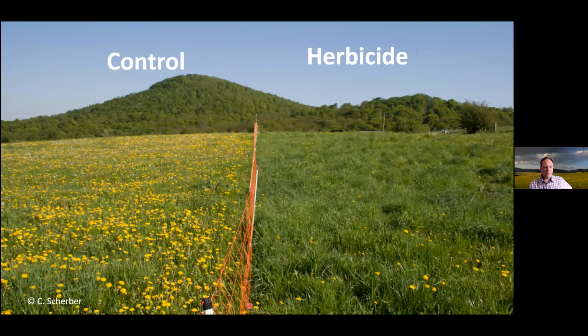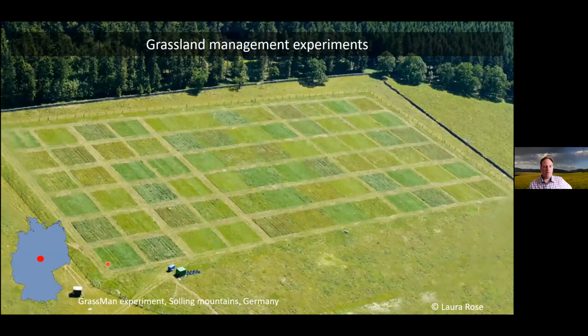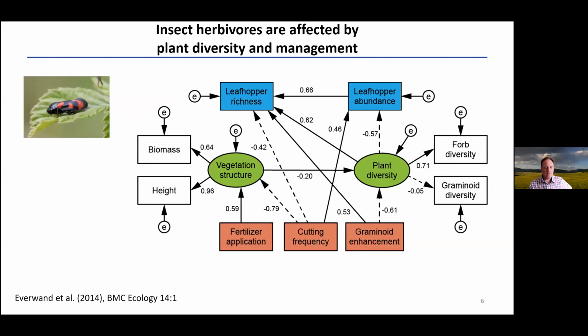And what we looked at in these grasslands, so we went to each of these plots for several years. We sampled insects with a wide range of different methods. And I'm only showing you one result here, which is this one here. We looked at these little leafhoppers that are present in high numbers and high species numbers on these grassland patches. And this is the richness of the leafhoppers, and this is the abundance.